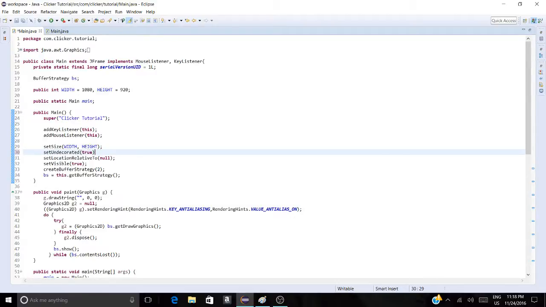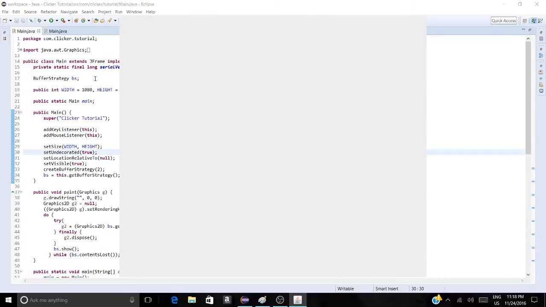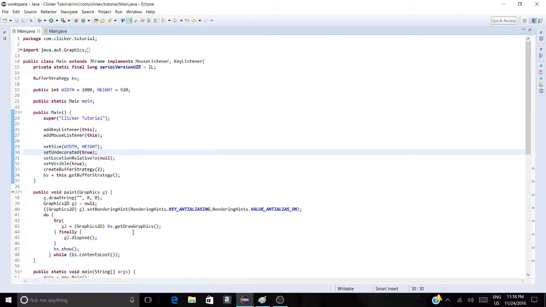Put this in, which basically makes our application have none of that top part, the top bar. So if you notice, it's just a square now. Just right click on the icon and you can close it. The reason we're doing this is because we're going to create a completely new screen.